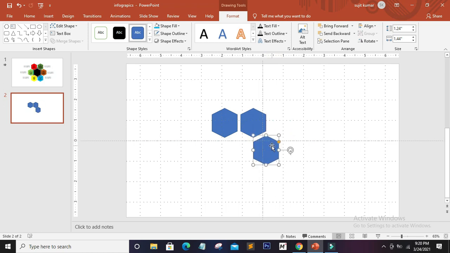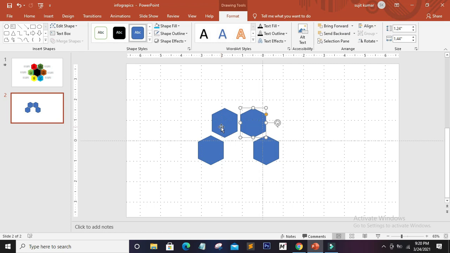It will help me to properly align these things. So Control D again, and this time I will place it here, and this one I will place it somewhat here. So there is a proper alignment.